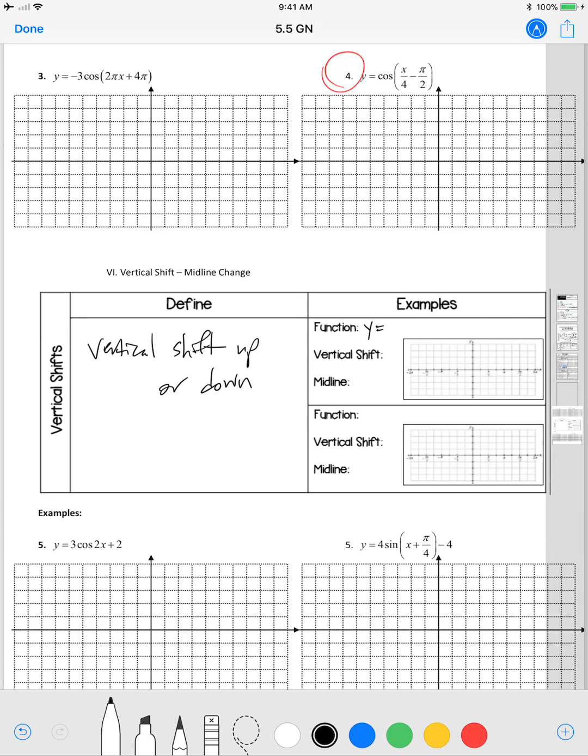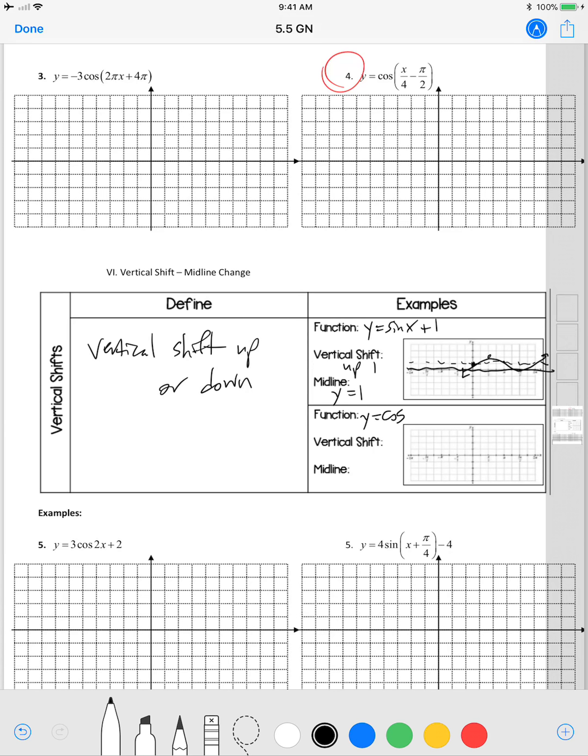So if I have y equals the sine of x plus 1, that's a vertical shift up 1. I'm outside of the parentheses. I need to do what it says. And my new midline is at the line y equals 1. So instead of my midline being the x-axis, my midline was shifted up 1. So that's now where I'm starting my graph. The entire wave was shifted up 1.